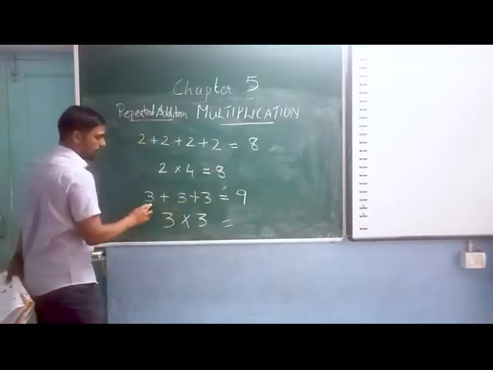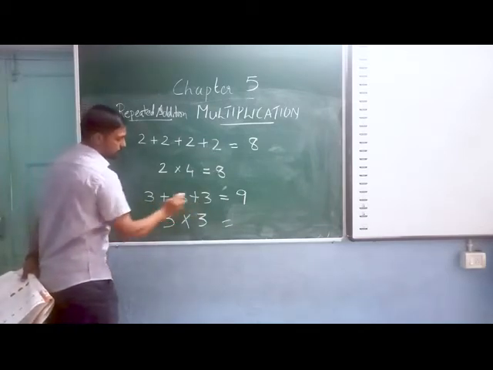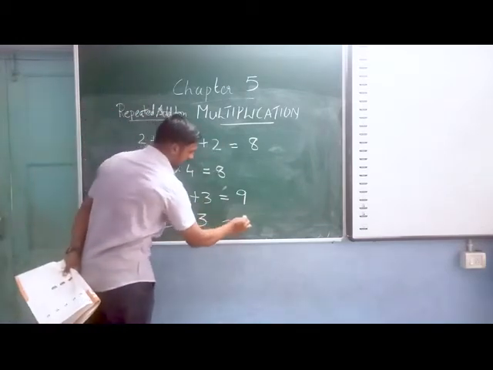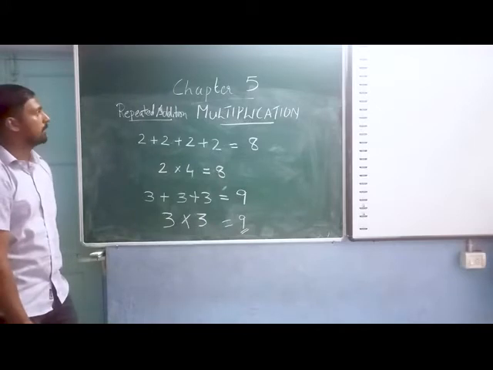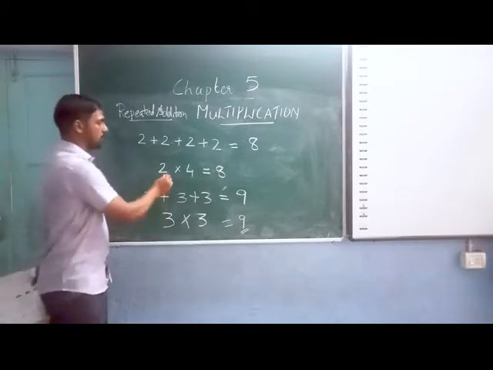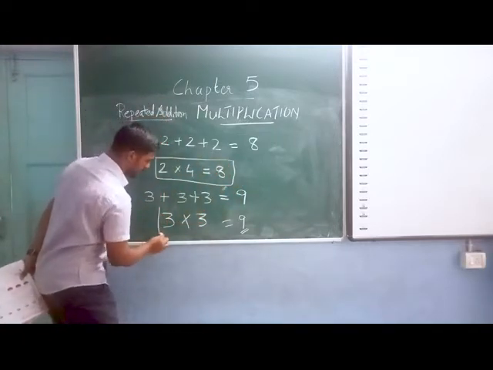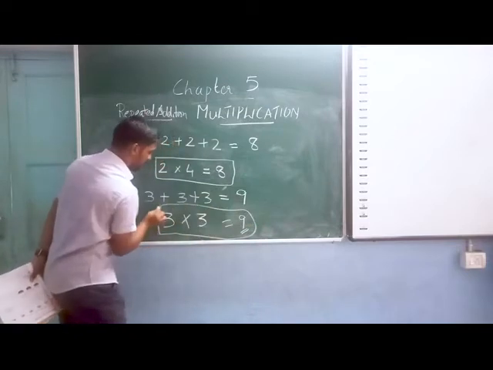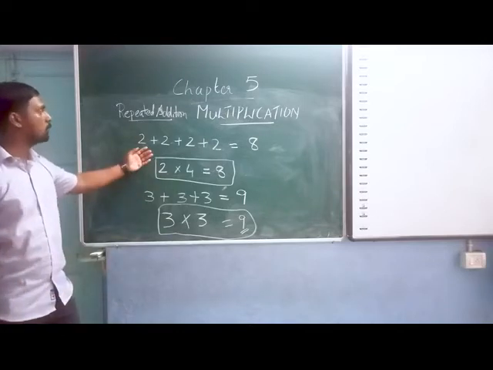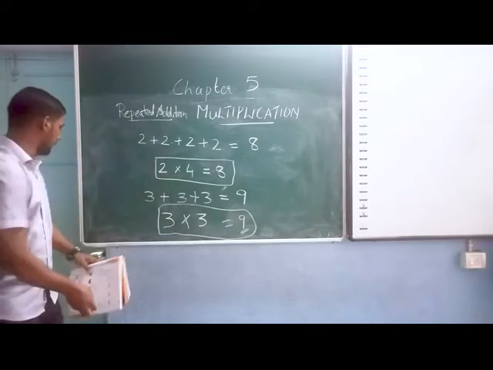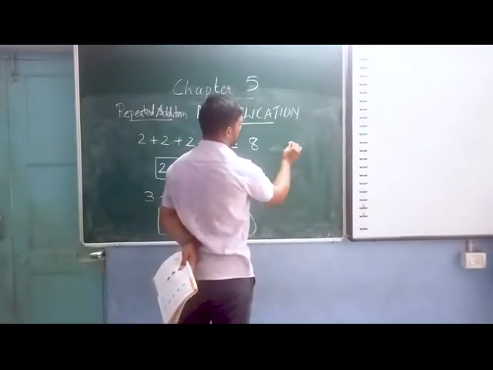Here, which number are we adding? That is 3. We write it here. And how many times are we adding? 3 times. 1, 2, 3. So, 3 plus 3 plus 3 is 9. So, do you understand? This method is called repeated addition, through which we are trying to learn multiplication. With the help of the repeated addition method, we are trying to learn how to multiply numbers. You see, we can take another example. So, let us take the number 4.